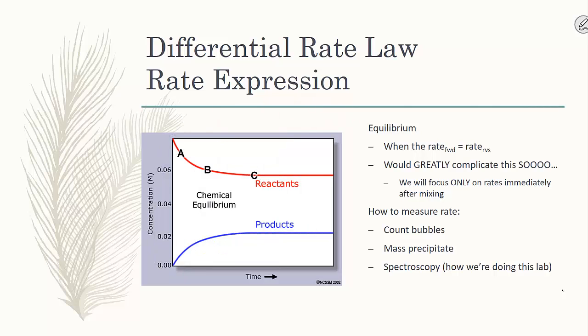Now this is done experimentally, so either we count how much gas is produced at the moment of mixing, we look at how much precipitate we get within a set amount of time, or we use the refraction of light through a solution known as spectroscopy to figure out how much product there is in a reaction. Since we have to look at data from an experiment, this means that if you are not doing the lab, I will be providing you with raw data that you have to analyze.